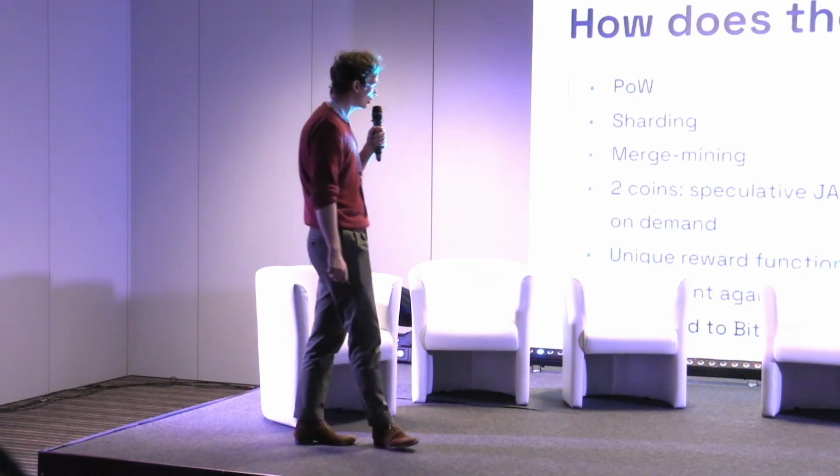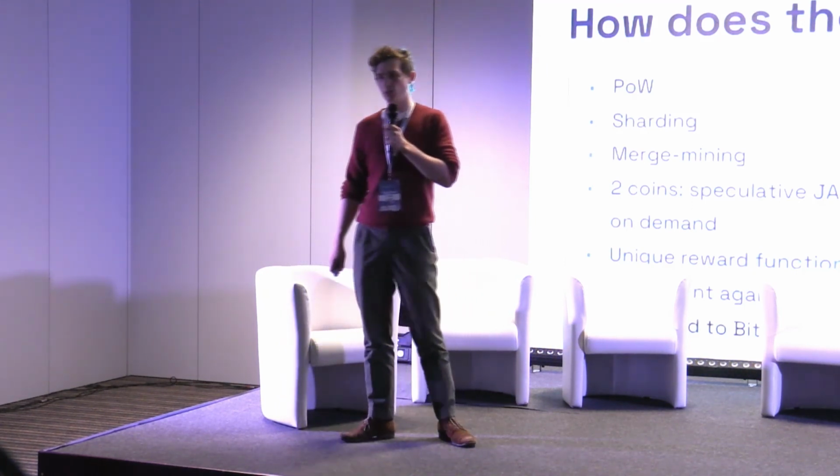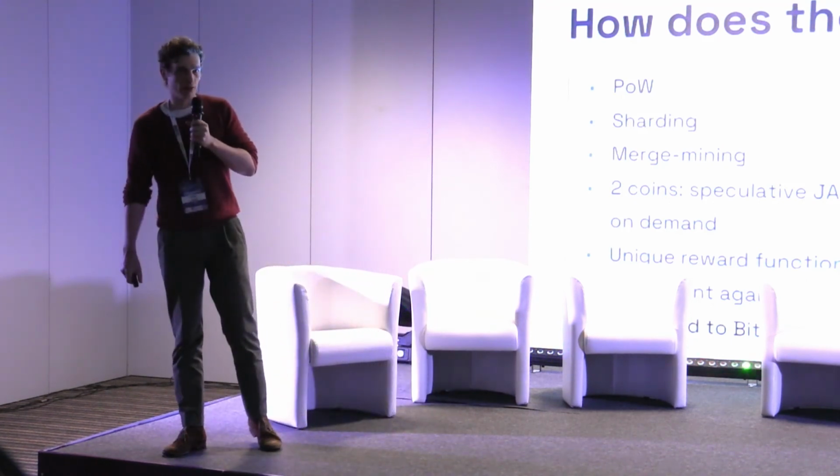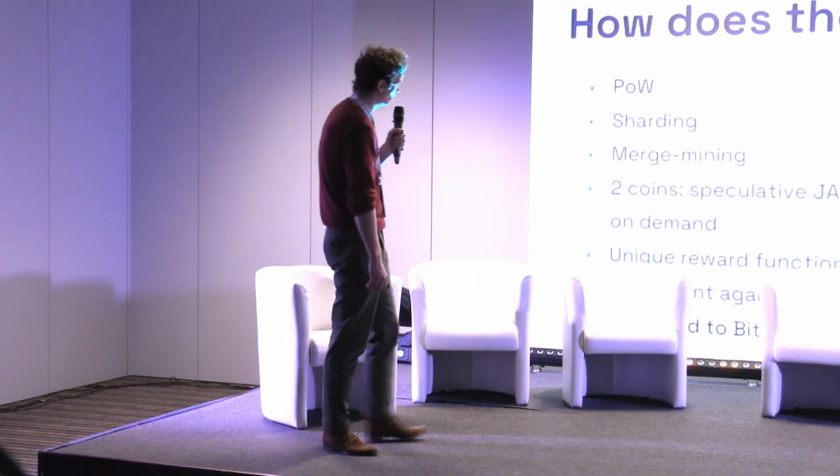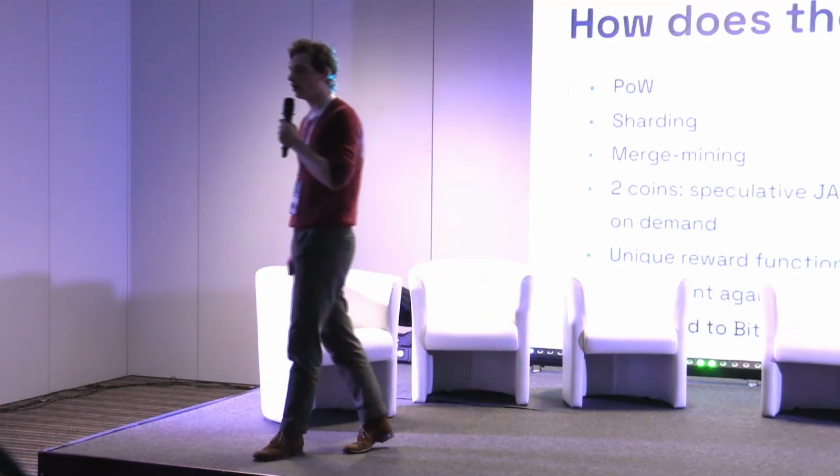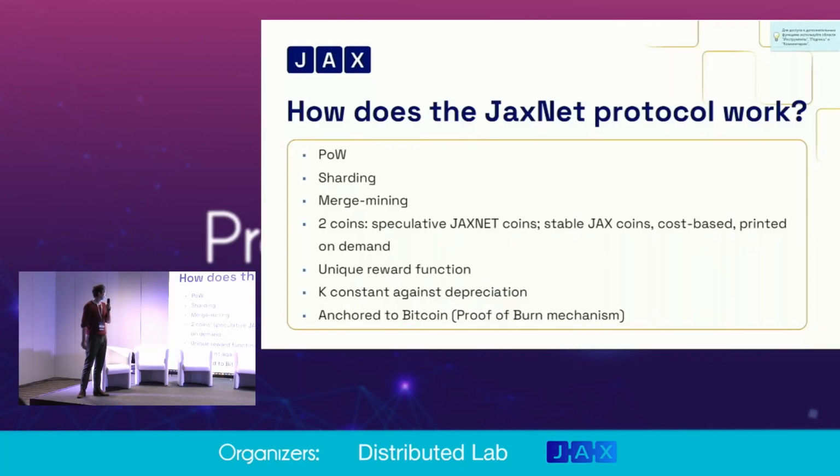We have also introduced a K constant against depreciation, because in those networks you also have huge productivity gains in the rigs that have an influence on how many coins you can print at a certain cost. If your cost goes down, then as a miner you have an incentive to print more. But printing more in the long run can have a deterrent effect because it can increase inflation if everything is at a stationary state. So this K constant will offset the productivity gains in the industry.